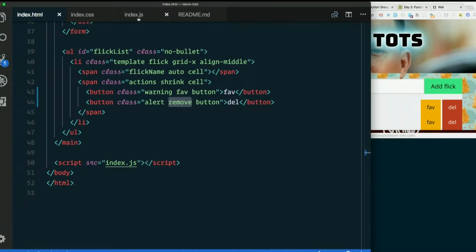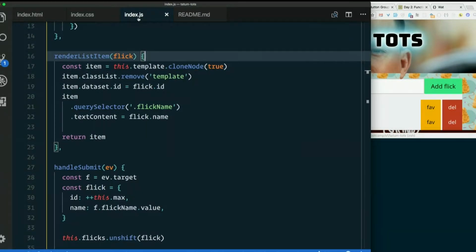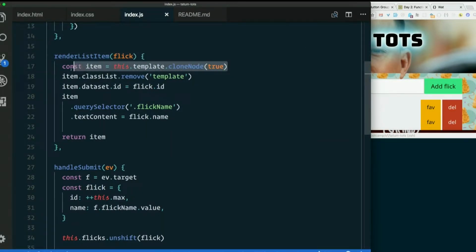So when do we target it? We don't do it when the page first loads, unlike our other event listener, because we're going to be cloning this thing later. So the copy doesn't even exist yet. So we're not going to actually start listening for that event until after we clone this thing. Once we clone this thing, then we can add an event listener to the clone. So that's what we need to do here.